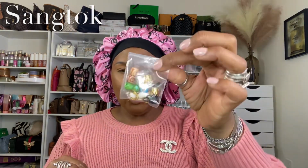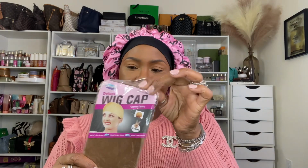Razor. But you could use that eyebrow archer, lace cut, lace front. You can cut your lace with it. Edge brush. Thank you. We need this. They give you some jewelry with it. A wig cap. I need these. These come in handy. I love the color that's on it, but I don't think I'm gonna wear a cap today.